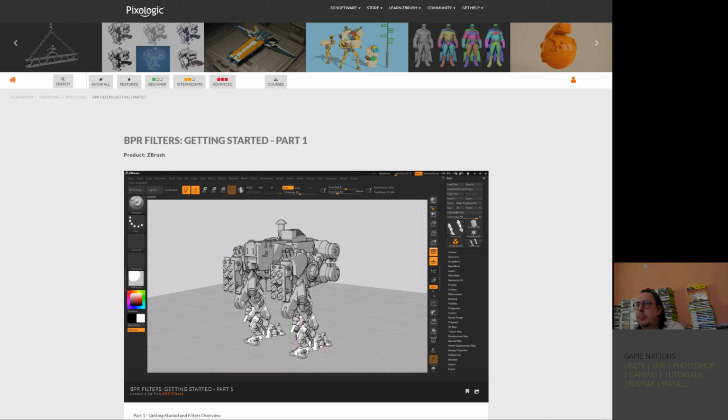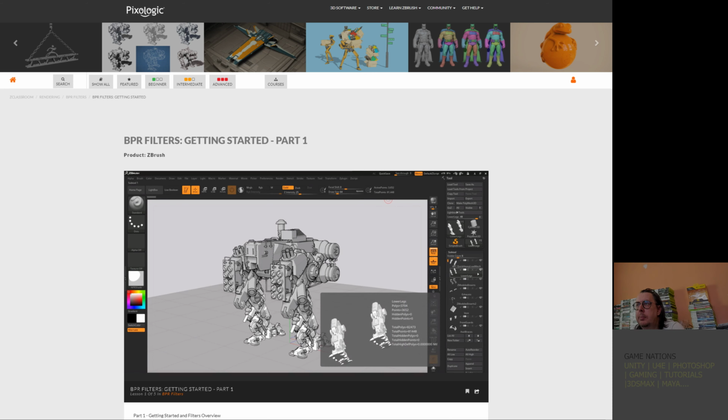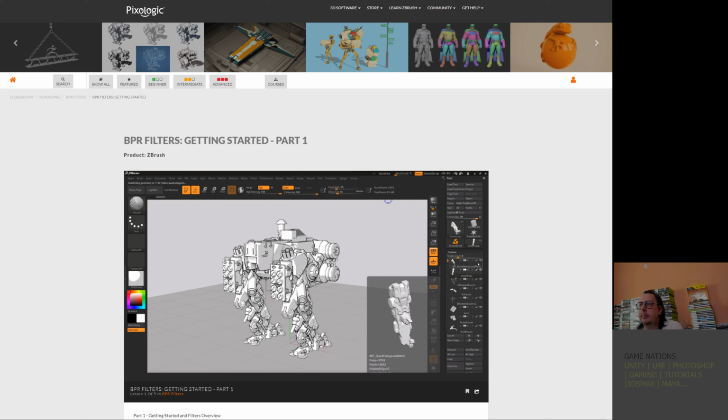Now once this material is applied, you'll also notice that the selected subtool on the model is brighter than the rest of the subtools. So I'm going to navigate over to the tool palette over here. I'm going to open up the subtool palette. And in here I'm going to come across one of these subtools and hover across the paintbrush icon. I'm going to hold down the shift key on my keyboard and then click the paintbrush icon, and that will turn on the poly painting or vertex coloring for every single subtool. And by default, the vertex coloring that's applied to this model is white. So now the model is displayed in this unified fashion. So every single subtool is filled with white, and I'm getting this consistent coloring across the mesh.